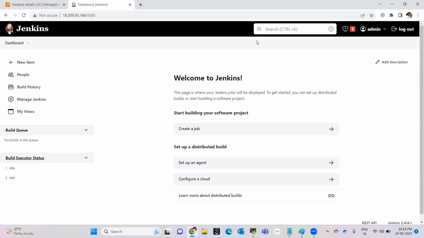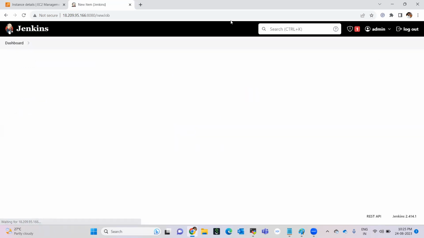Here we come to the Jenkins homepage. A lot of things are here: new item, people, build history, manage Jenkins, my views. Here I'm selecting create new job.